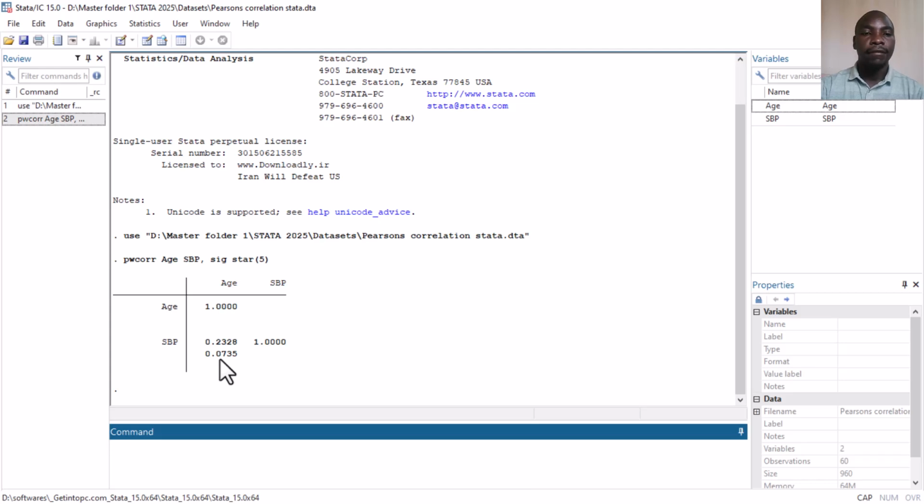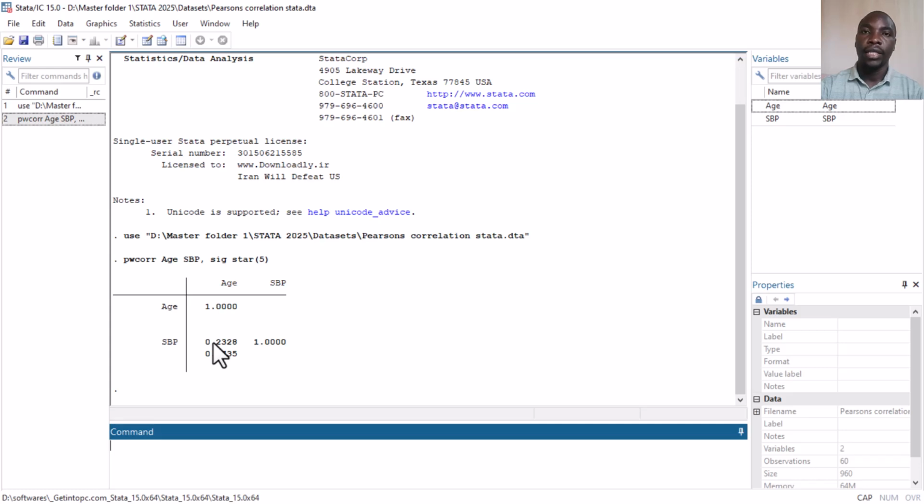We also have cutoffs for interpreting these correlation coefficients. You can consult your favorite statistics book to get these cutoffs, but usually a value less than 0.3 is a low correlation. If it is 0.3 to 0.59, that is a fair correlation. If it is 0.6 to 0.79, that is a moderate correlation, whereas if it is above 0.8, that is a strong correlation.